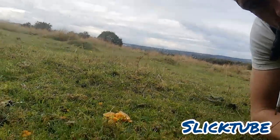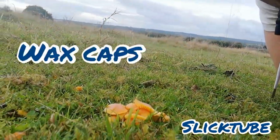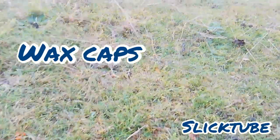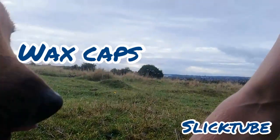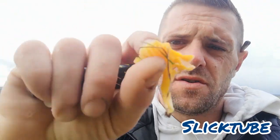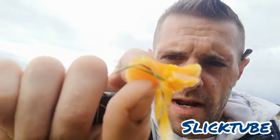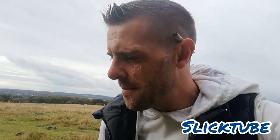Right, and just another quick one whilst I'm in this field as well, because these here seem to grow a lot where I find my Liberty caps. And if you look, they're everywhere. They're all just starting to pop up now. These wax caps, look, let me pick one. These ones, the orange, they look similar to me. I don't think they are parrot wax caps, because parrot wax caps have a bit of green on them, like a green and orangey, like a parrot. But you get many types of different wax caps, and lots of them are edible. Loads of them are edible, to be fair. You get the snowy wax caps. You can use them as decoration as well. You can just basically top your meal off with them, do you know what I mean? And they look colourful and nice.